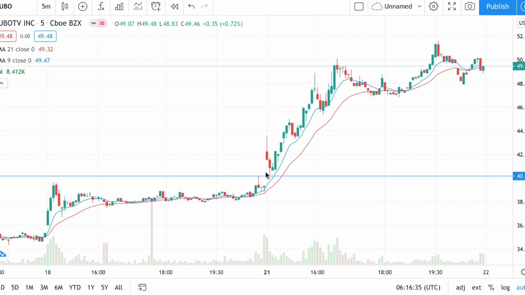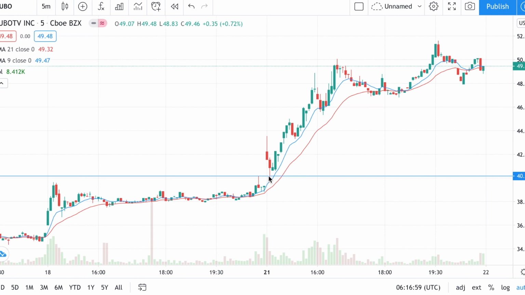Now, the next day we saw a gap up and the 9 and 21 EMAs crossing. So that shows pre-market strength and momentum. But the price is a little far away from the 9 EMA at open. We can look for a retest of the 9, and then we can look to see for price to continue higher. Now, the previous high of day on FUBO tried to break below but did not hold.